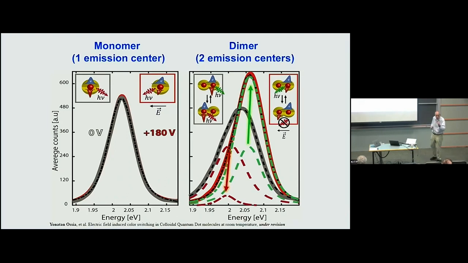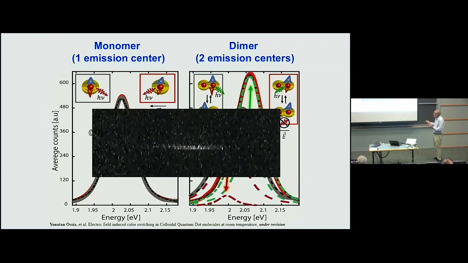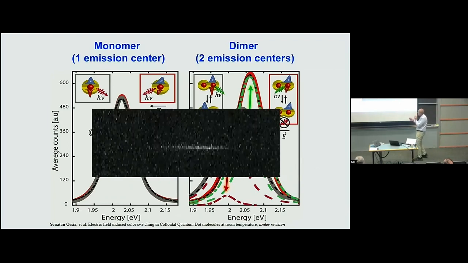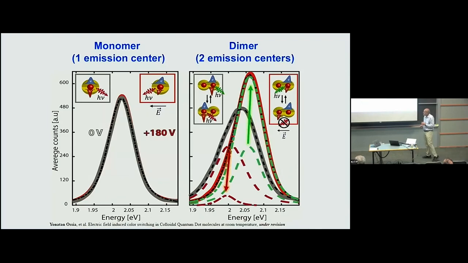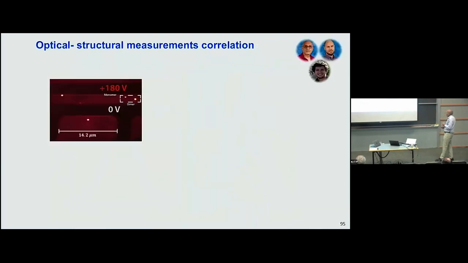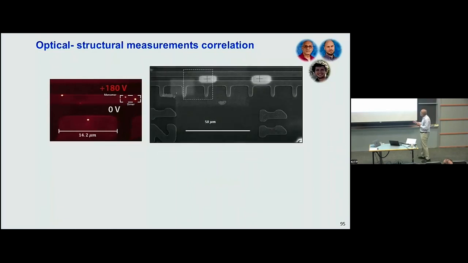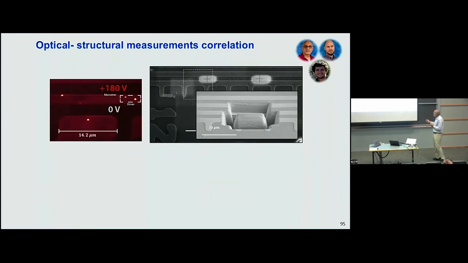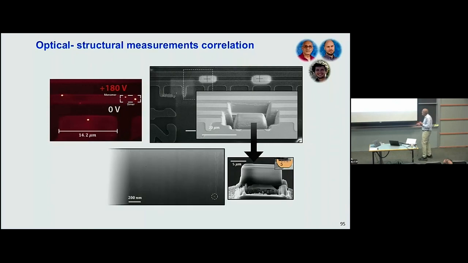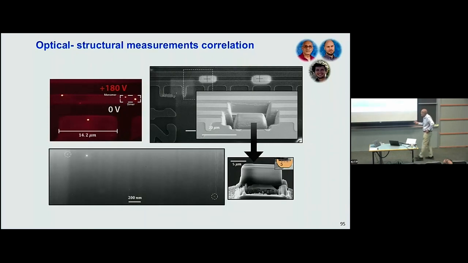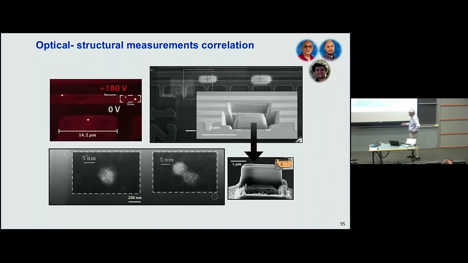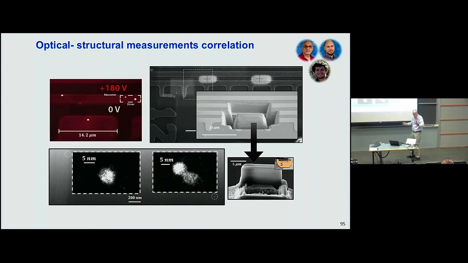We asked ourselves, we want to be sure that this is actually what's happening. This is, by the way, a real-time image of the CCD, where the emission fluctuates. And now, to verify this being monomer and dimer emission, we go to the optical image. We now go into the focused ion beam, identify this region with our markers. We cut out a lamella of this layer, go into the TEM grid, and here is the TEM image of the same thing. This is what we call the dimer and monomer, and indeed at high resolution you can see the dimer, you can get its angle relative to the electrode, and this is the monomer. So we are sure that this is monomer versus dimer.